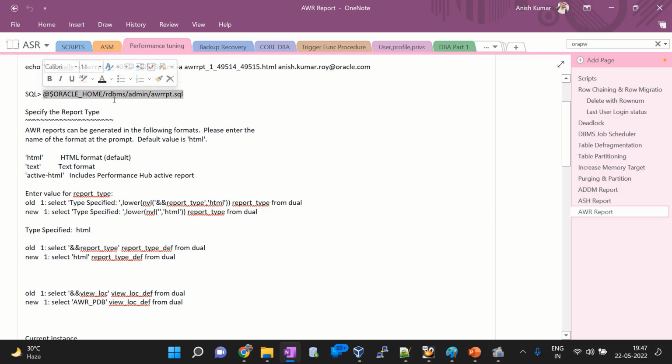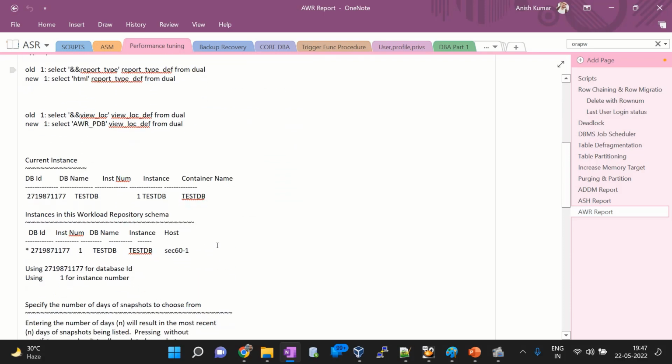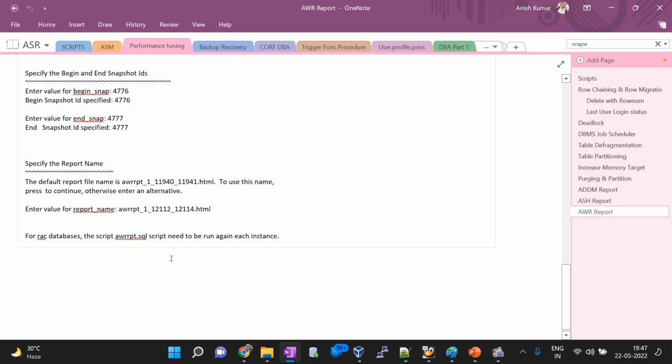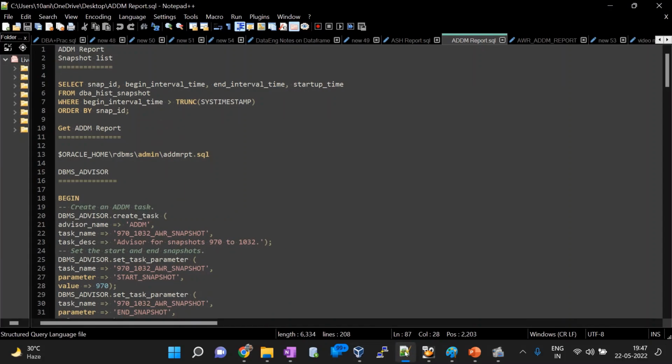We go to the Oracle home, RDBMS, admin, and run awrrpt.sql. Then we have to give the file name on which we want to generate it. Then we have to feed the snap ID, and after feeding the snap ID, we generate the reports. We can do it in a similar way by using WinSCP or a shared location, and with the help of that we can move the HTML file to the local machine and view that information.